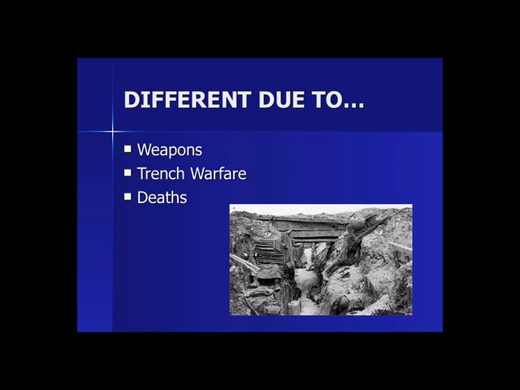I mean, fine is relative because you were fighting against rats that were the size of cats, and your feet never dried, and you had gross things happening, and you're in mud all the time, which I would not enjoy. But they had different weapons. We're starting to see a little bit more of the machine gun there, trench warfare, and we ultimately suffer a lot of death that our country hasn't seen in a long time. So in terms of how World War I is different, these are the three big things.